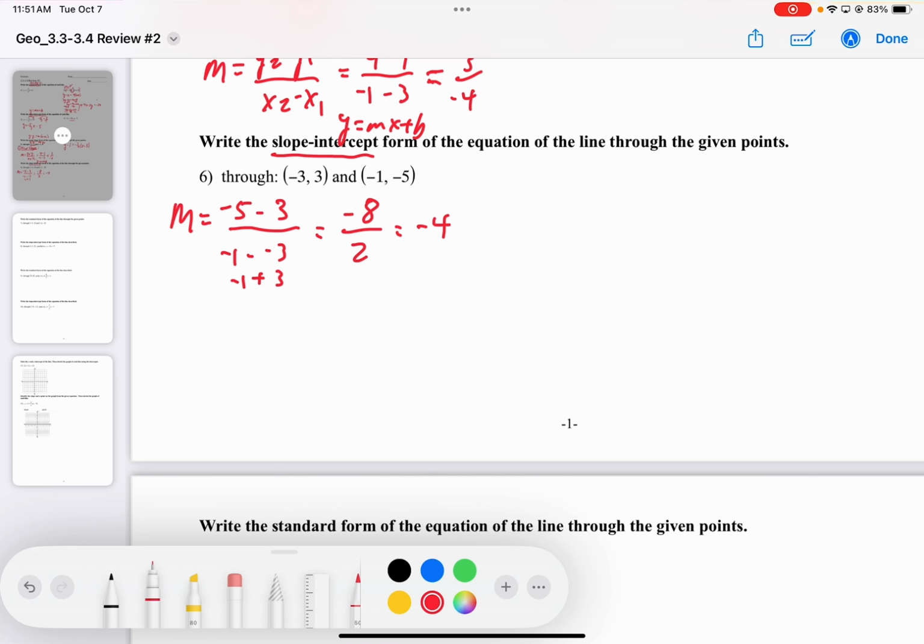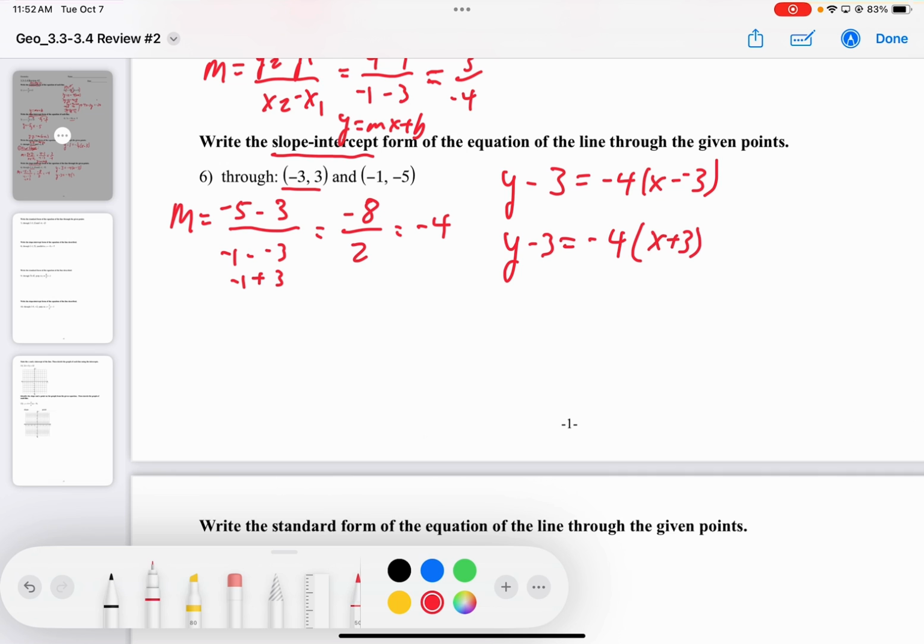Okay, so now I need it in slope-intercept form, but we should start with point slope form. So y minus y1, we didn't pick a point. Tell me, guys, what point do you want? Negative 3. All right, done. Negative 3, 3. So y minus 3 equals m, which is negative 4, times x minus negative 3. Minus a negative is a plus. If you guys spot that before you start writing things in, then you can just write plus, but I want to make sure you guys understand where everything comes from.